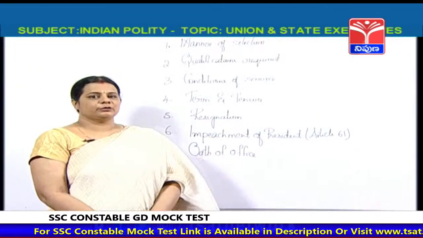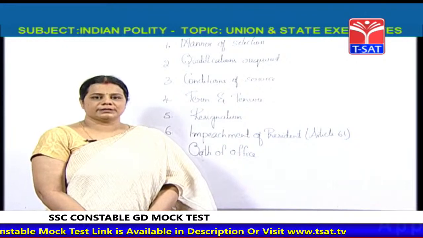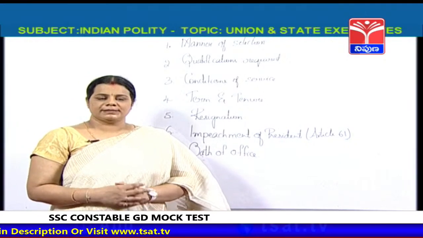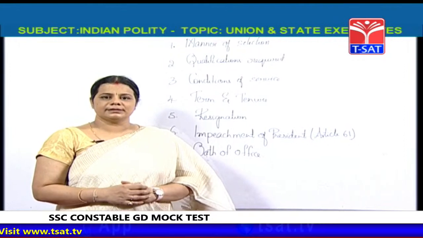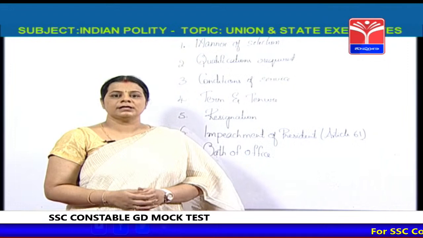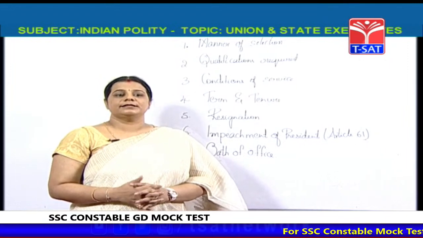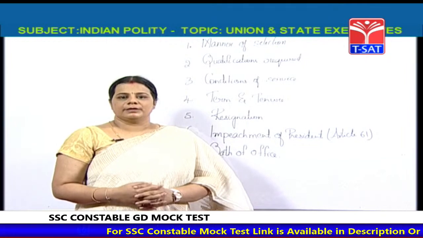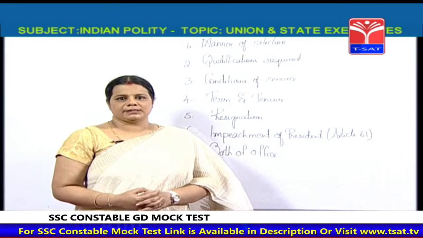The first point that we are going to discuss is the manner of selection of the Governor and the President. The President of India, who heads the state, who heads the country, is indirectly elected. So basically the President's post is an elected post. The method of election of the President is indirect. Now the question is, what is this method called? The method is called proportional representation.